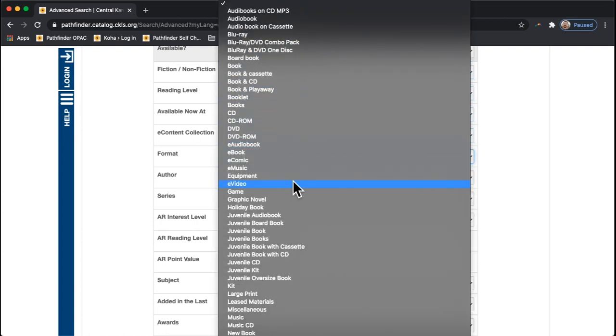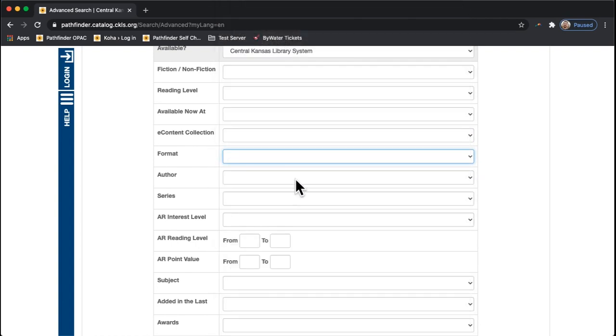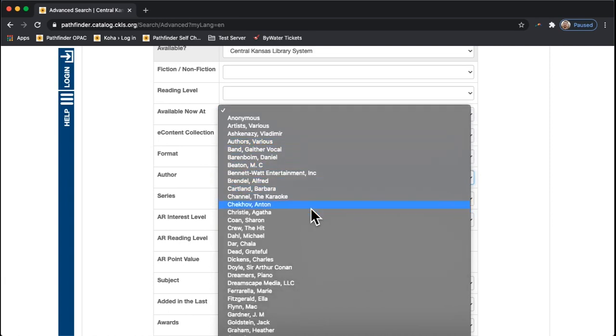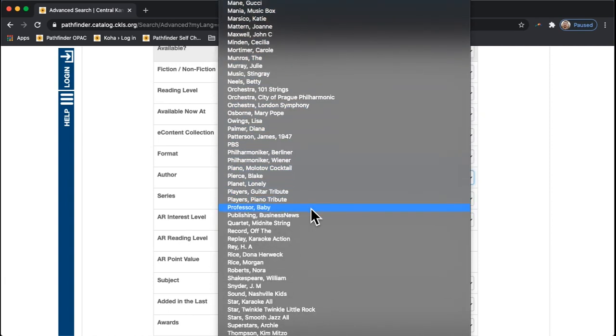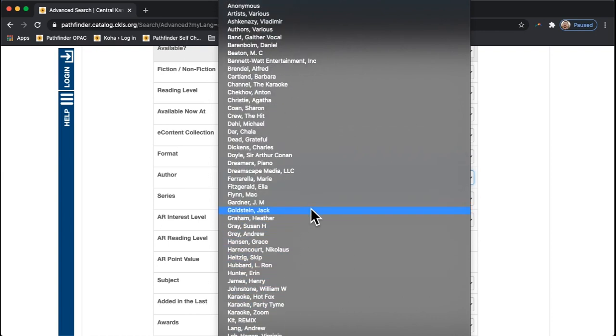Format, you can get very specific by what type of format you want. Because some libraries use different names for the same format, we recommend that you leave this one blank. You can search by a specific author, but keep in mind, this will not list every single author in the system. This only lists a random selection.